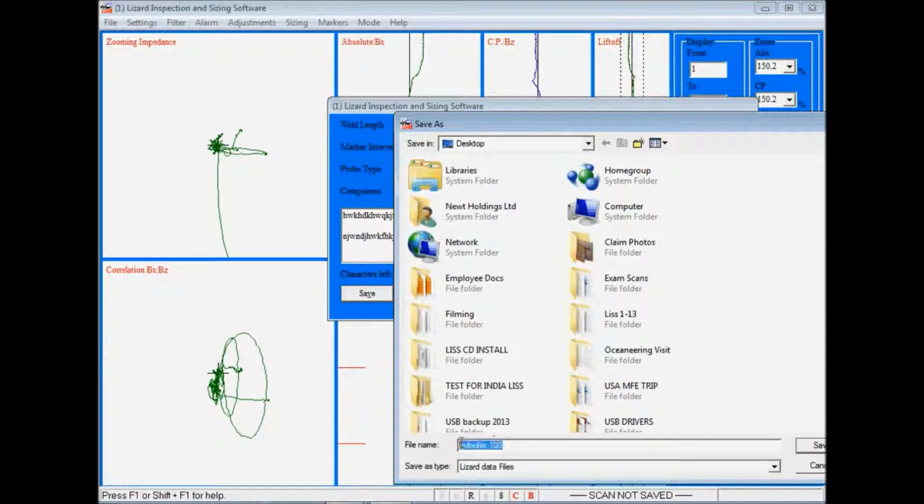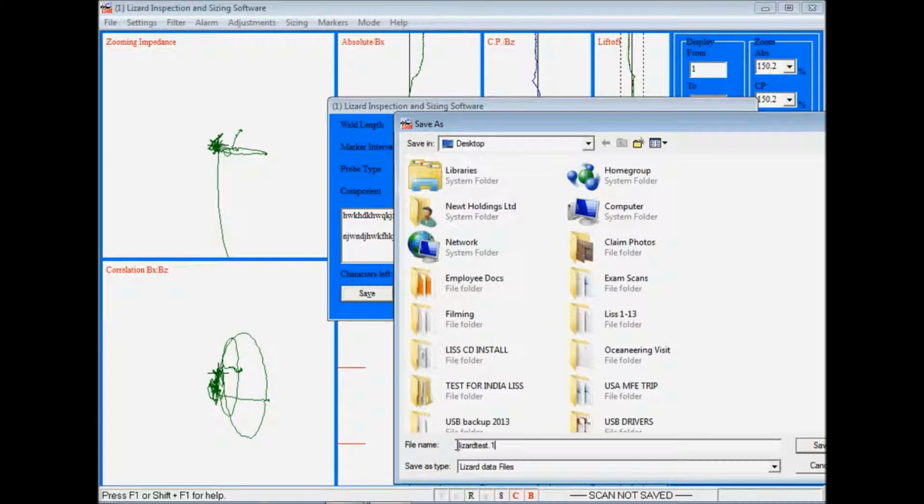One important thing to note is that when we are saving a data file using the Lizard LIS inspection and sizing software, we do have to add a suffix to the file name of .100 up to .999.